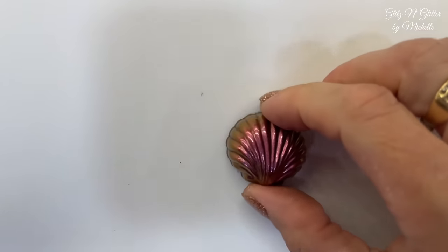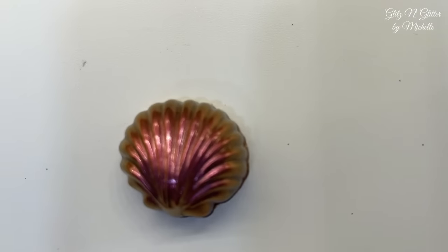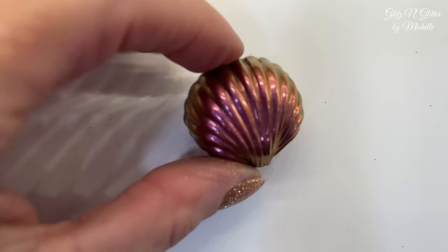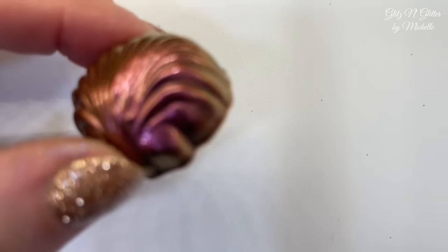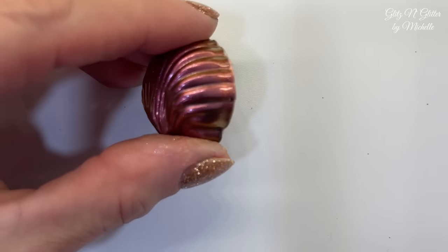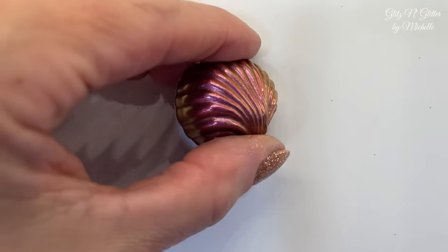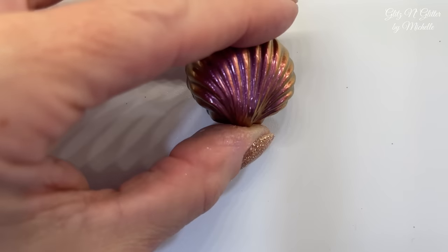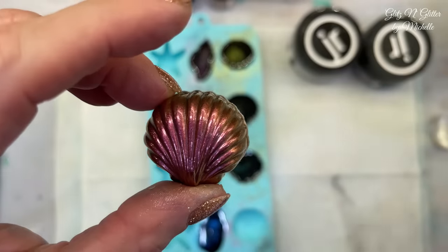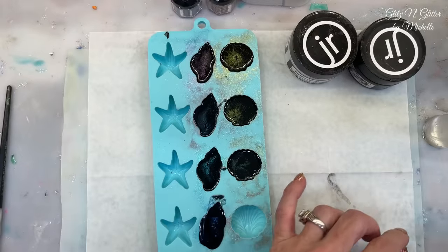That better? I'm not sure if it's better or not. It's very, very nice. Red, I see the red, I kind of see the yellow as you move it, although my lighting. So yeah, that is color changing. So that's red, orange, and yellow. I'm gonna set that aside.